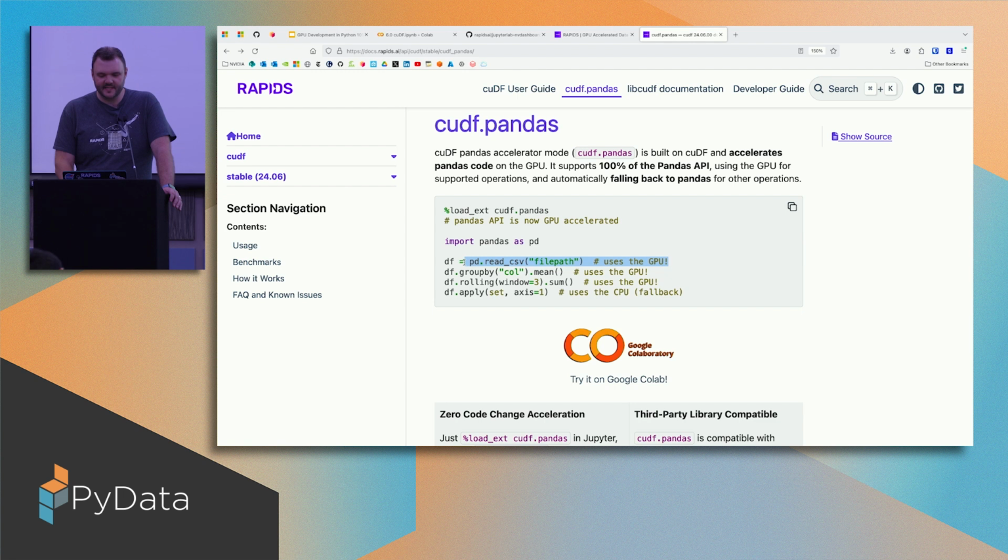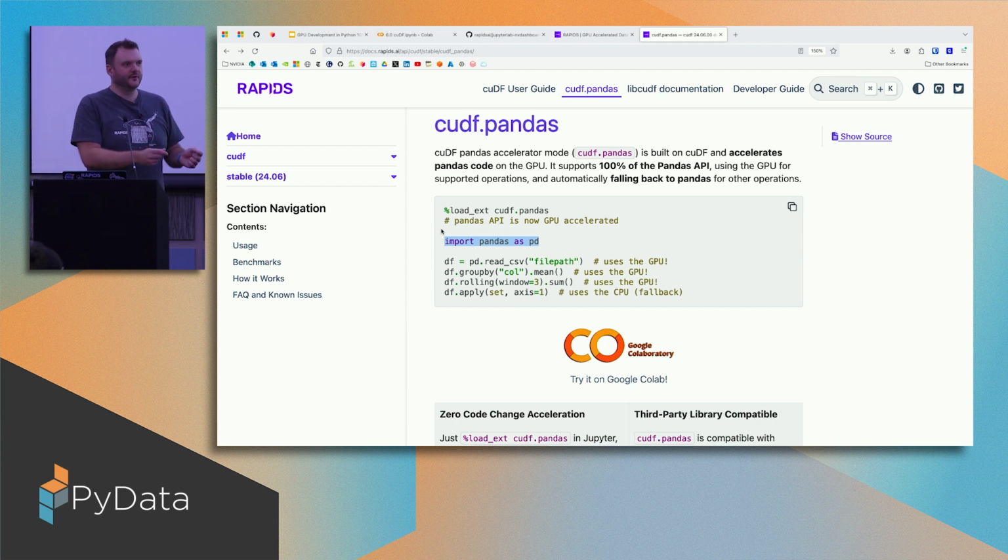So when you do pd.read_csv, it uses the GPU. When you do your group by, it uses the GPU, right? And these work by, when you import pandas, we intercept that import and give you back something else that's not quite pandas, that's wrapping both libraries, both QDF and pandas. And so when you try and do your standard operations, we'll first try and do it in QDF, the fast mode, right? We have this fast, slow proxy.